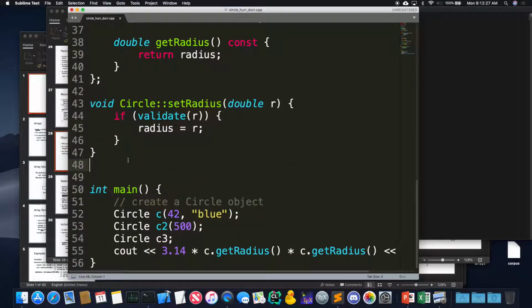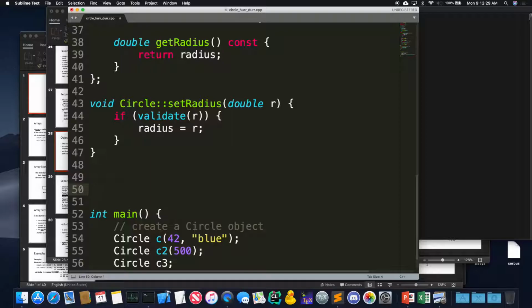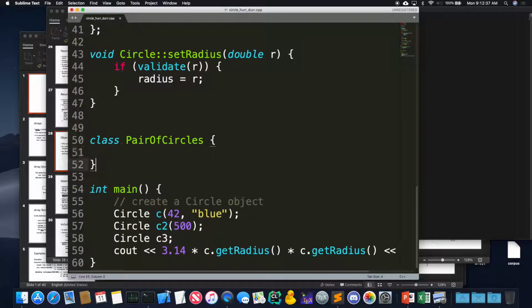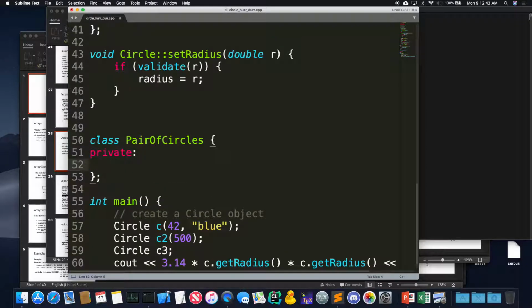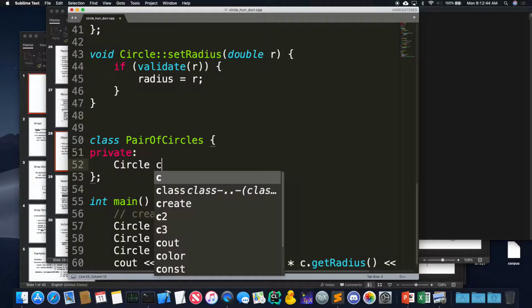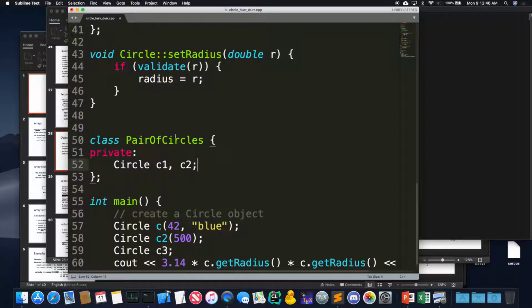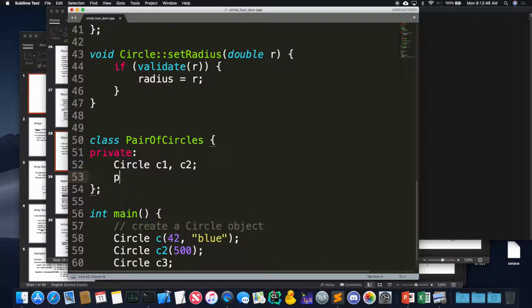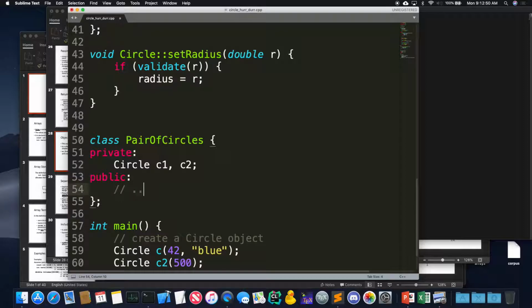So you may be wondering, how do we actually do that? Let's actually do that. Let's make a class pair of circles, no parenthesis, and a semicolon at the end. In the private section, I'm going to make 2 circles. Then in the public section, we can do whatever, so I'm not going to fill it in here.